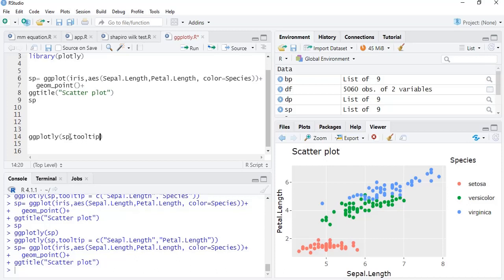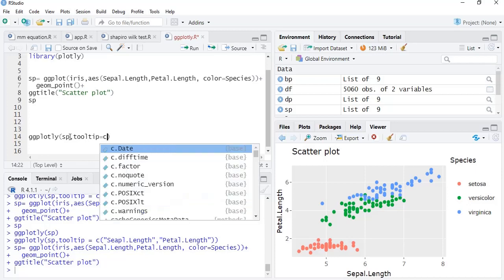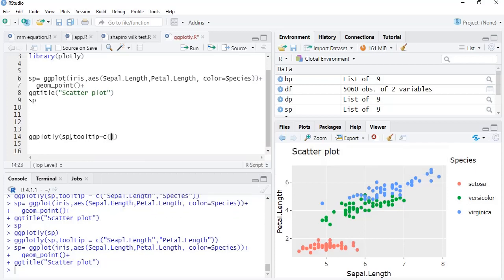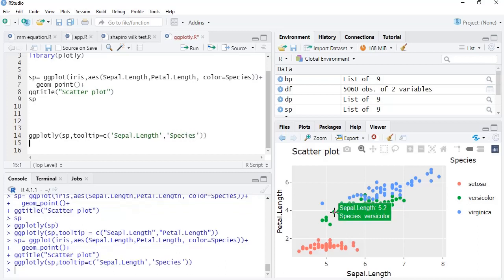Therefore, tooltip is equal to, and we are going to show two, therefore a vector is required, and we are creating the vector using function c. In inverted commas, we'll have sepal.length. Here a spelling mistake is there, sepal.length. In another set of inverted commas, we'll have the second attribute, that is species, and we'll run that. The two attributes are being shown on the plot.